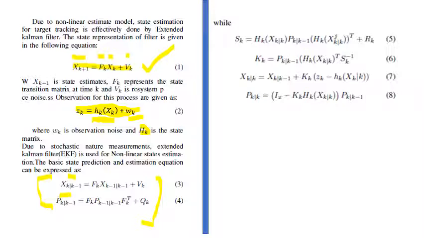The process noise, the process noise covariance matrix, state transition, state estimate from the previous scan, and so on. The change lies in the next estimation part. Specifically speaking, it is this thing that has changed. Okay, I am highlighting the changes, and in a short while I'm going to explain that.